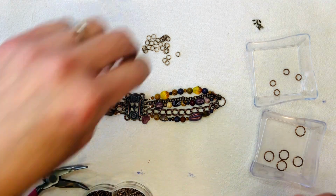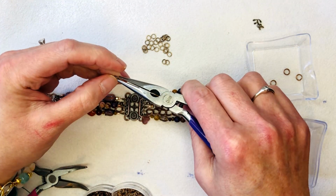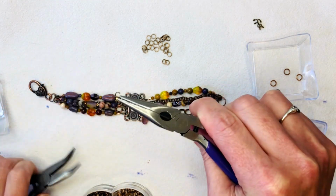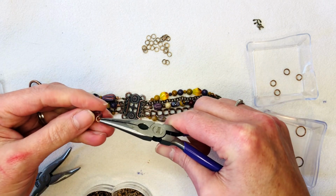You know what, let me just see. Maybe I can use a couple. If it fits through and I can hook it back together, I might be able to use just another jump ring to hang it.